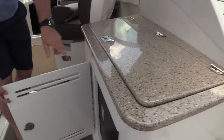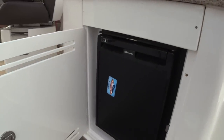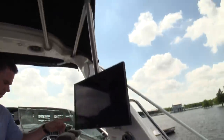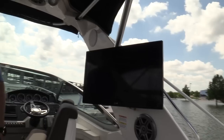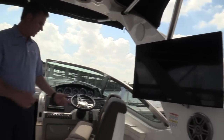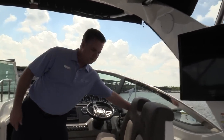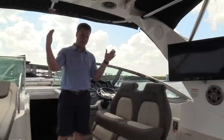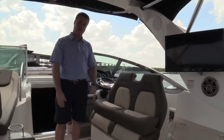For your food and drinks, you do have a cockpit refrigerator — nice to have that on the boat. They ordered this one with the cockpit TV, so you can watch your game out here on a Saturday or Sunday afternoon. I really like how Sea Ray lets this dual helm seat swivel, so once you are anchored out, you can have more people sitting back here together talking and having a conversation.